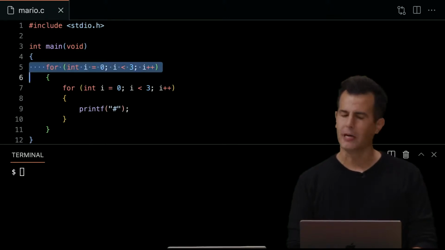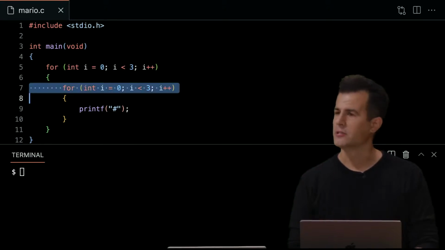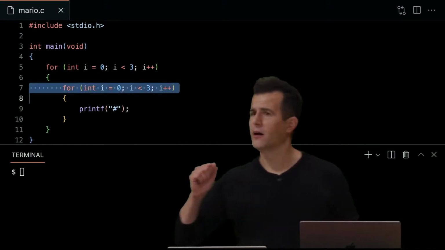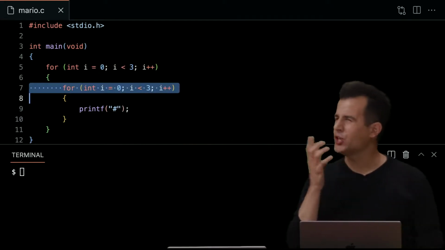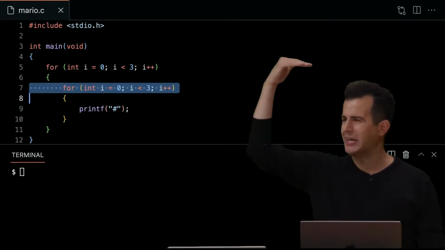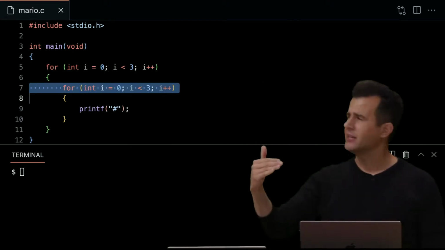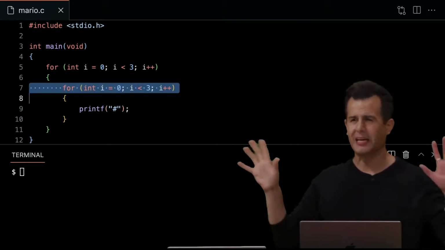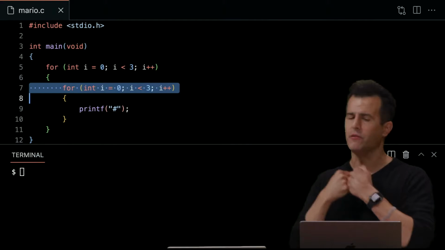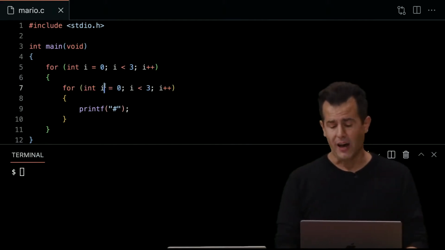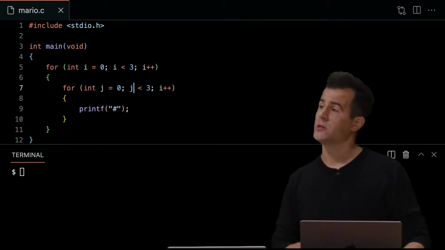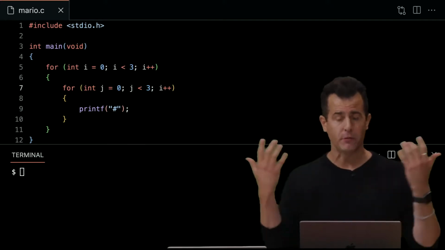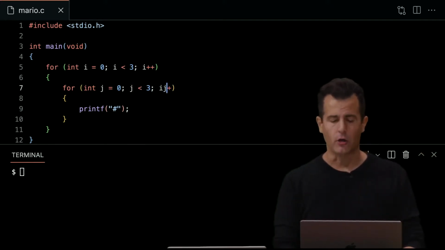I don't like where this is going yet, but I think I've taken 2 ideas and I've combined them. But what might be problematic about lines 5 and 7 at the moment? What might be bad here? Yeah, I'm using the same integer i, which I feel like could get me into trouble. If I'm trying to count 3 things here, but then I'm hijacking this variable and using it inside of the loop, I feel like I should avoid this collision of names. So what's a good alternative to i? Well, a programmer, if nesting loops in this way, would pretty commonly go with j. You could certainly change this to be like rows and columns if you want more descriptive variables, but i and j is pretty canonical. So I'm going to go ahead and do this, j++ instead of i++ everywhere.